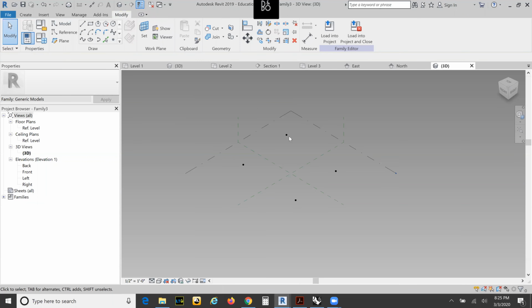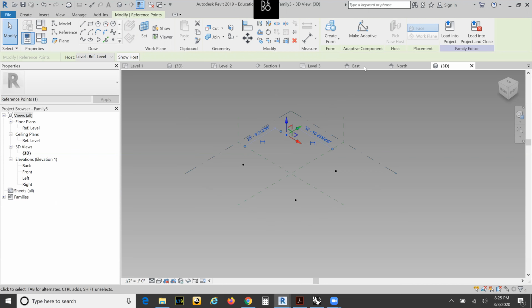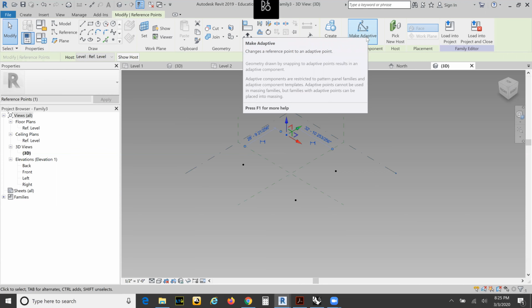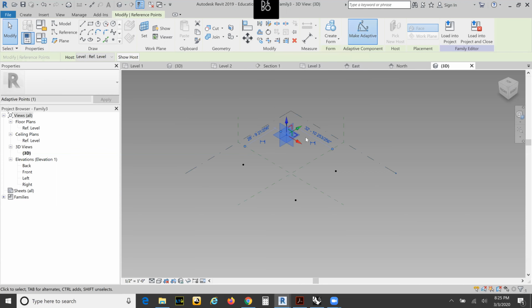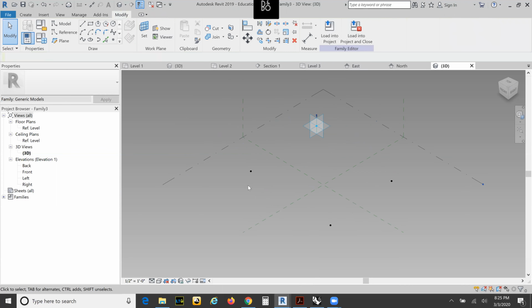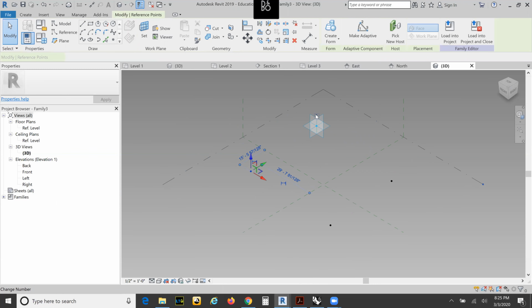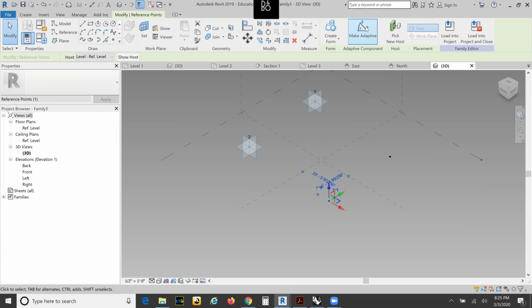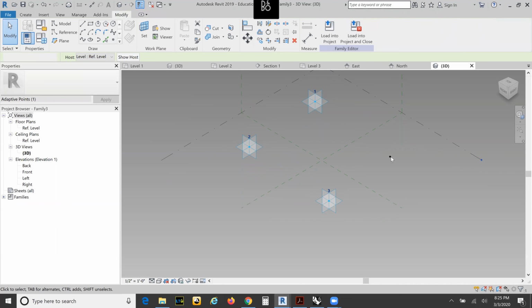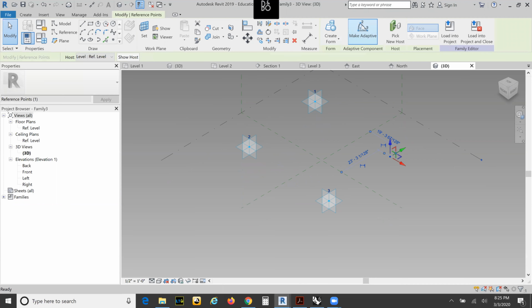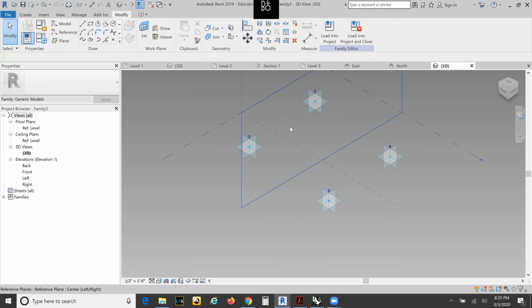We click Escape, and we have to make these adaptive. Right now, these points have no relationship with each other. Once we highlight a point, we have a tab called Make Adaptive, and we click that. We notice a little box, some Cartesian grids, and reference planes come up, and a 1 appears on top. We click the next one and do it again, Make Adaptive. We notice 1, 2, 3, they all go in order. Make Adaptive. So we have four points.